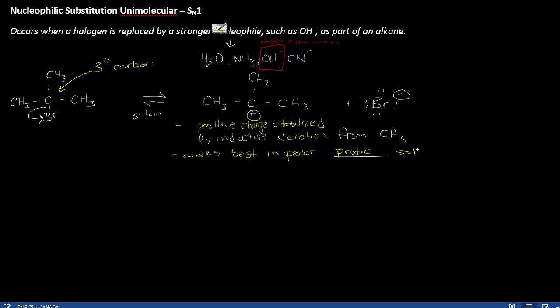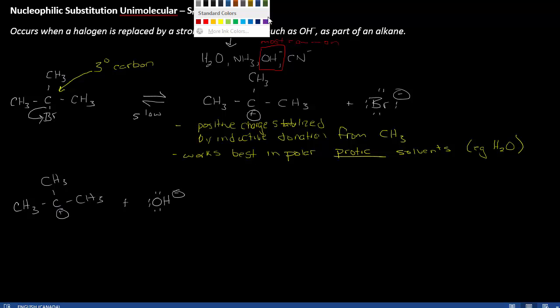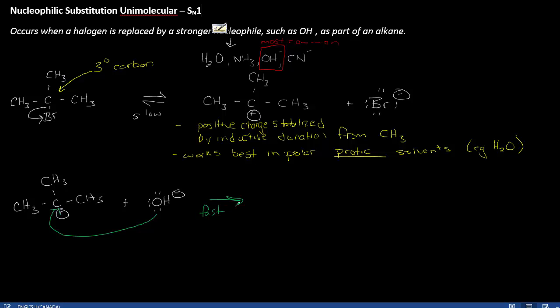This process works best in a polar protic solvent, okay, because the protic solvent will be more highly polarized, and will allow that carbocation to be more stabilized in solution. Right, so the first step there, that is an equilibrium step, and it's a slow process. All right, the carbon-bromine bond is a strong enough covalent bond and won't just break rapidly.